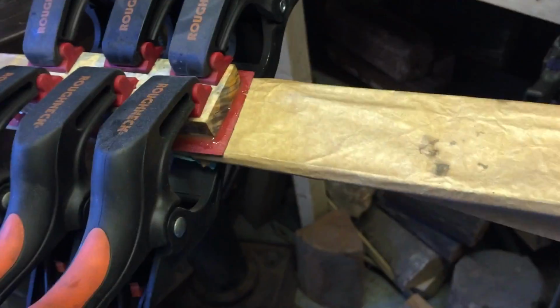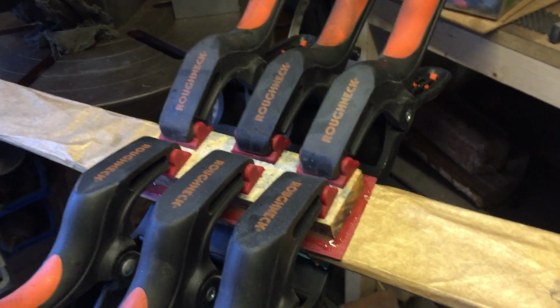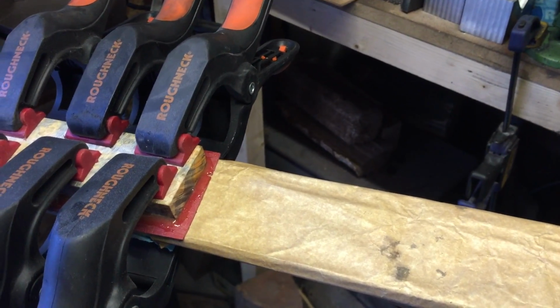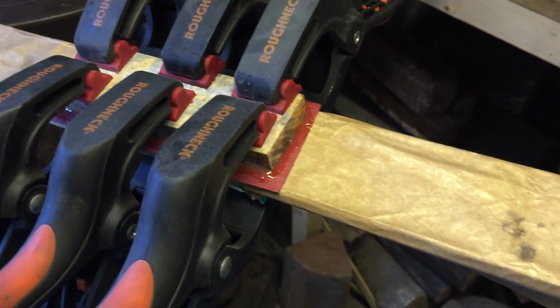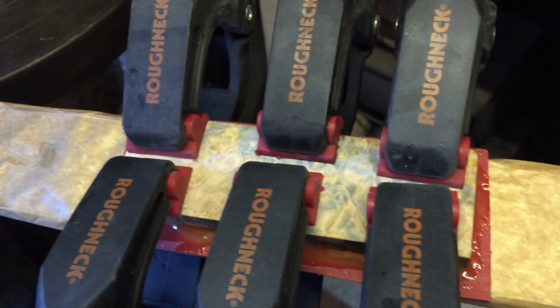Okay, what I put on is, this is steel under here, and this stuff, Redpath knife and tool put us onto this stuff, and it's a non-stick, it's like an oven thing, I think. I can't remember where he said, but it's really good. When the epoxy does get on it, it's easy just to peel it off, it don't really stick to it. But by overlapping them liners quite a bit, you see what happens? It just stays on the liner and it stops all that happening.